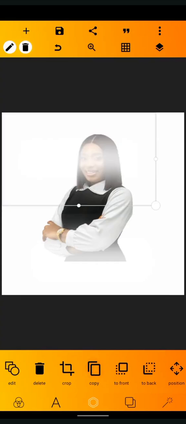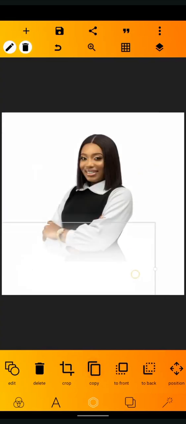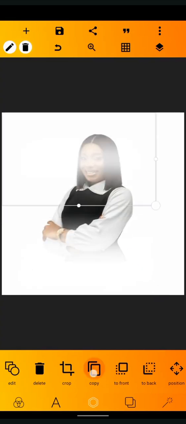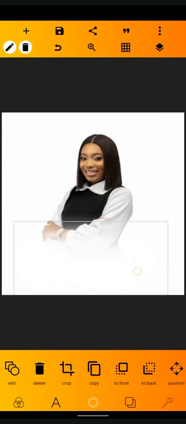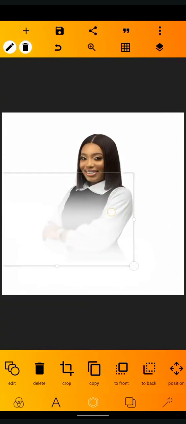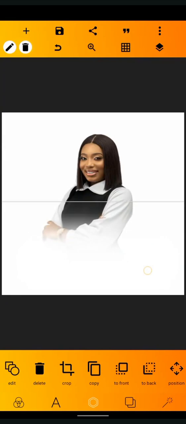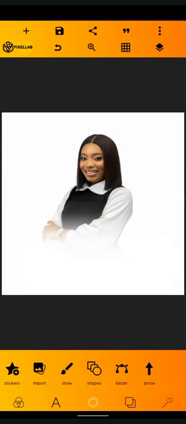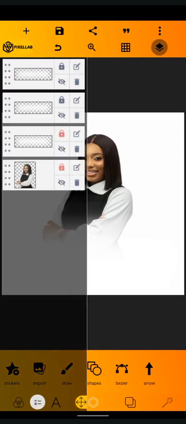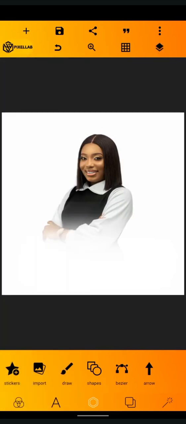So I'll click on copy. Then I'll copy it again. So you can see, you can increase the size so that it can make it look very realistic. So I click copy. So now you see we no longer see the edges. You can lock them here so that it will not affect whatever you're doing. So you can see we no longer see the edges.